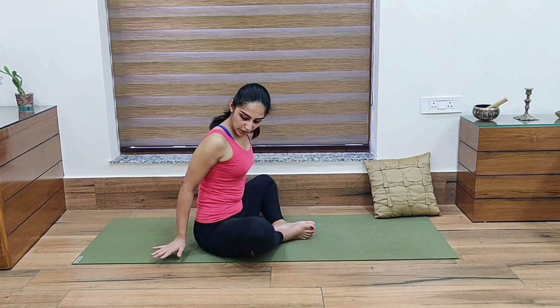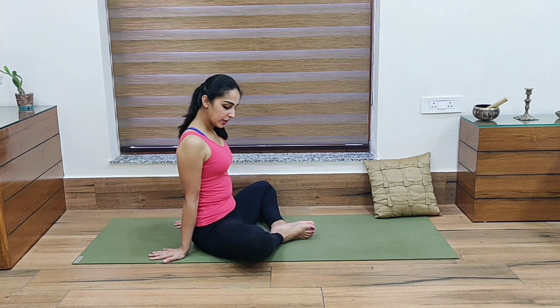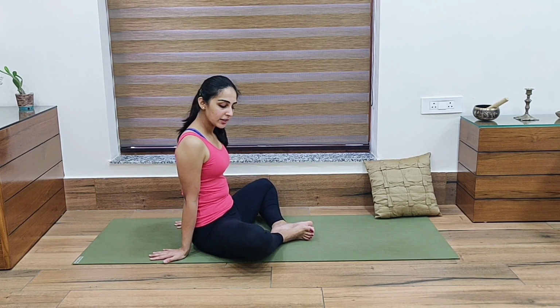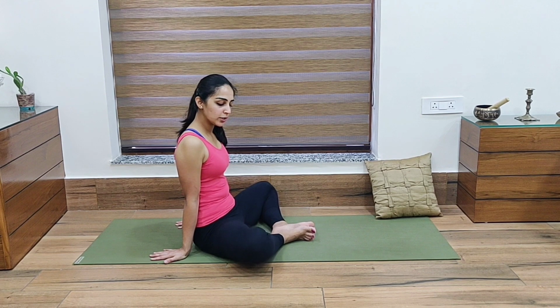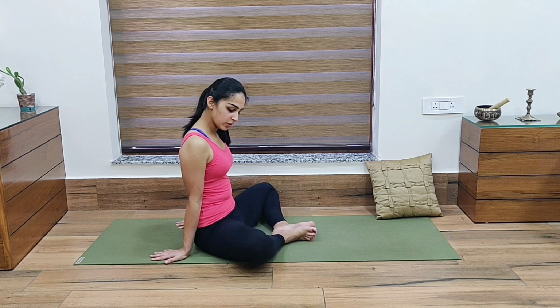In case you are unable to hold your toes, you can also place your hands behind. The fingers are pointing back. And then engage your pelvis, press your heels against each other, and then try to push the knee towards the ground. This is what you have to do.